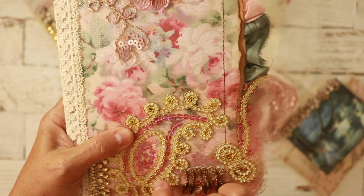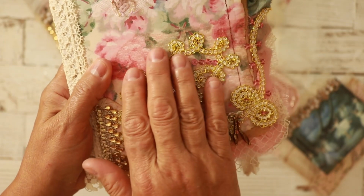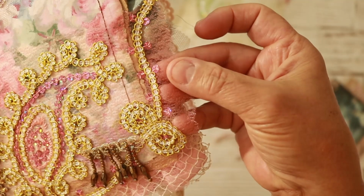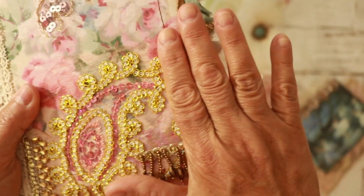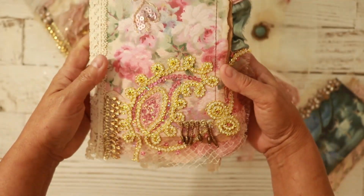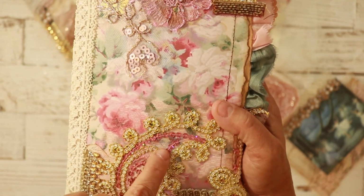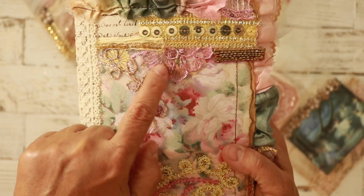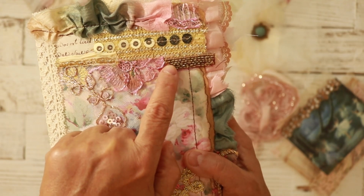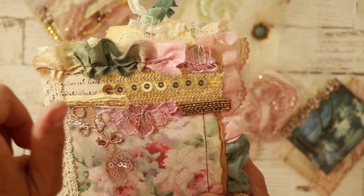So then once I did my paper collage, I started picking out my laces and trims that I wanted to use. And this focal piece is so beautiful. And it has like a little pink sheer right underneath it. So I decided that paisley, I love paisley, was going to be my feature focal thing. So then I started looking for light pink pieces and dark pink pieces. And that's what I did here. I found what I was looking for. So this is one piece, this is one piece, this is one piece, this is one piece, and this up here is one piece. So there's a lot going on.